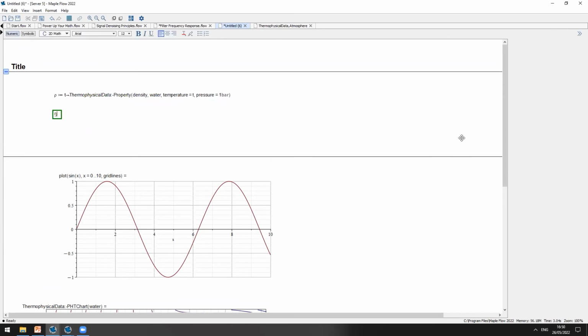So now I can evaluate the density at any temperature. 300 Kelvin. And 350 Kelvin. It's a little bit different there.